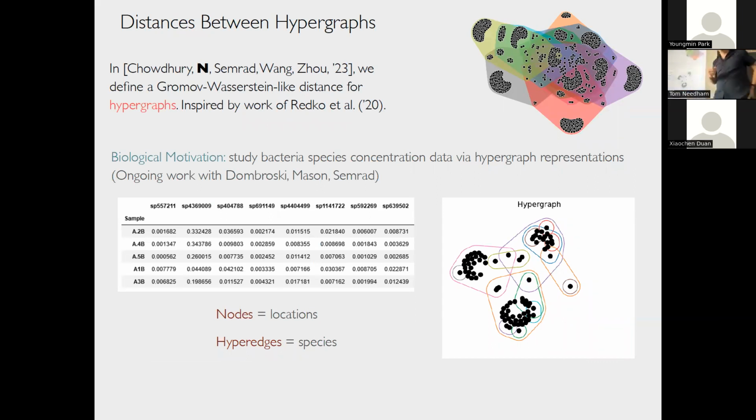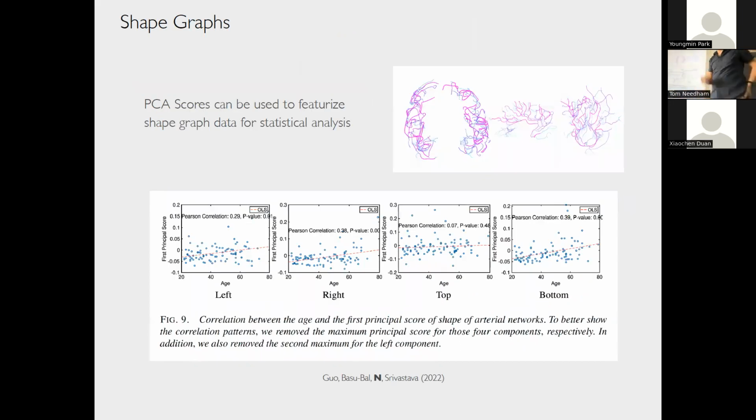So in that previous data set. Could we go back to it first? Yeah. So then, can you go the other way, where you just get a single piece of data from a patient and then be able to infer what their age is? That's the idea, right? Yeah. We haven't done too much in practice like this, but that's the idea, you could use this as a diagnostic tool, theoretically at least. But an issue is that the data sets that we have access to are not big enough to really be making these claims. This is maybe 100 artery structures, and computationally this is quite taxing to compute these Fréchet means. So that's the goal, eventually, to be able to do that.